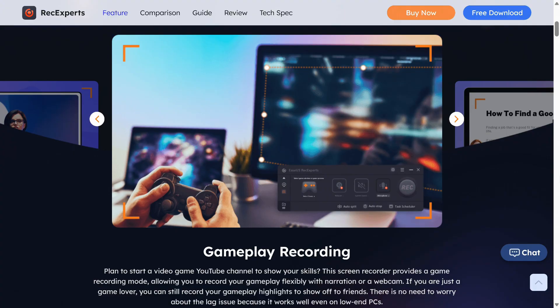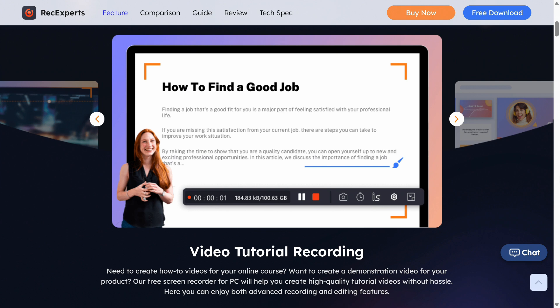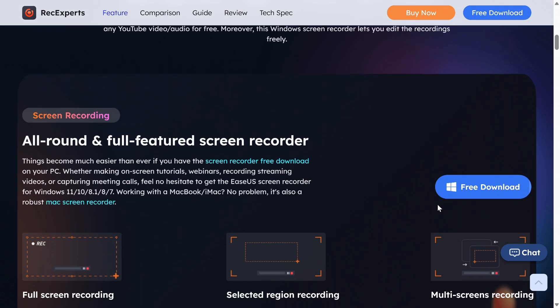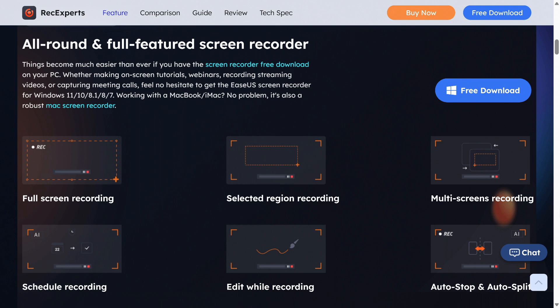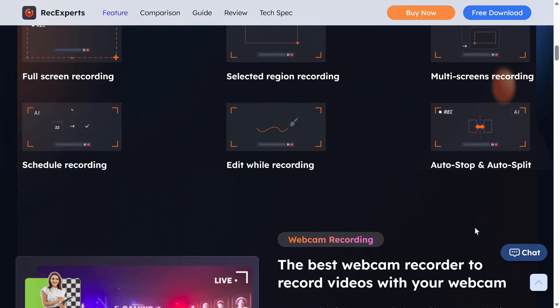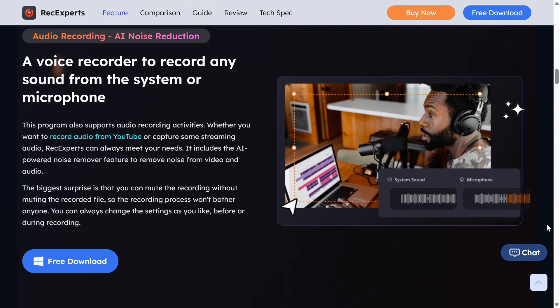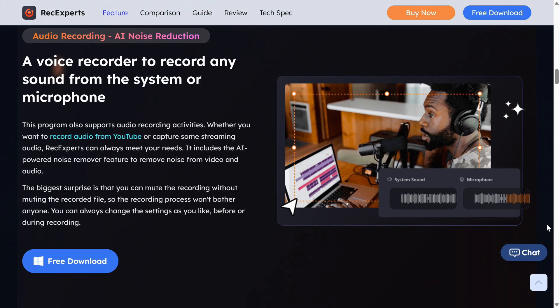But who is Max and why should you care? You'll have to wait until after the ad spot to find out. The EaseUS RecExpert Screen Recorder is an all-in-one solution for recording everything on your screen, whether it's online meetings, gameplay, tutorials and more. RecExpert supports 4K and 60fps in various video formats, and there are plenty of additional features including a simple video editor to clean up your recording. Give it a test run with the link in the video description.